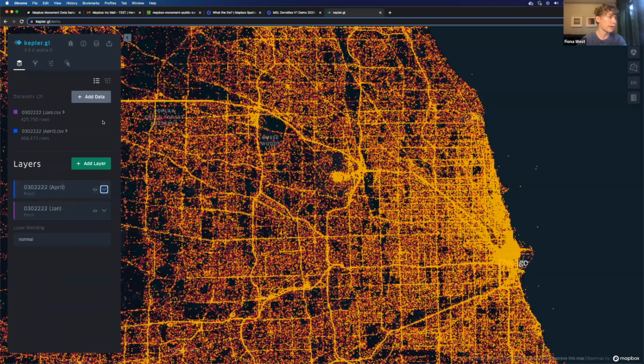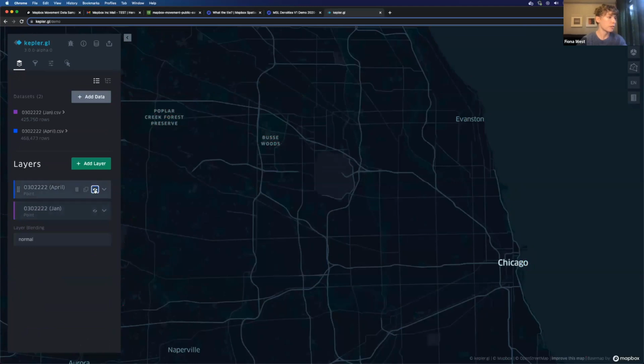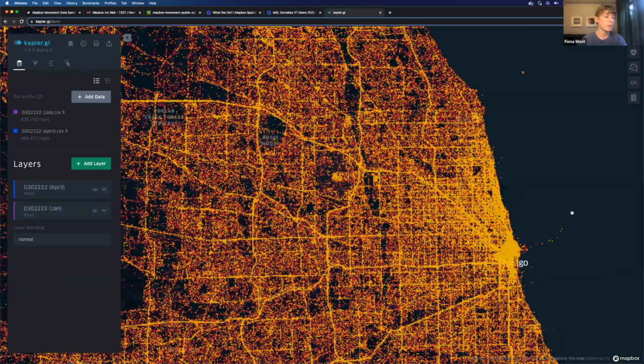All right, so now I have April set up. I can switch over to the April data set. And the one caveat about using Kepler for really quick visualizations that I'll just point out is because it auto detects the range of values in your data set, and it stretches your whole color scheme across that full range of values. So if we have a lot less activity happening in April, it's going to stretch the red to yellow color scheme across a smaller range of values. So we see a similar activity pattern in April that we see in January.